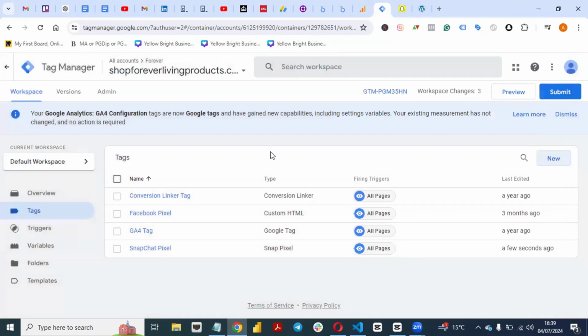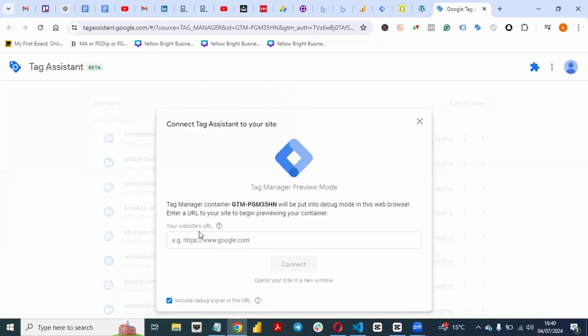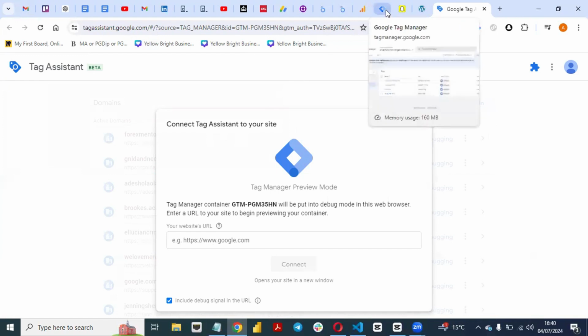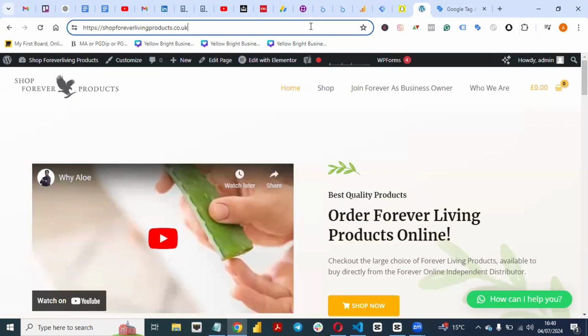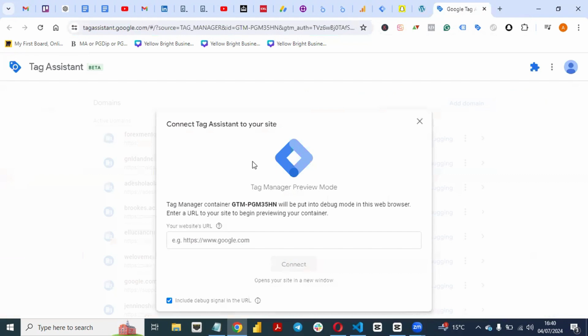Once you save this, it means we have been able to set up Snapchat Pixel on our website using Google Tag Manager. But we need to preview this to check if it is working or not. So what you need to do is to go to preview mode, then you put in your website. Let's put in our website to verify our preview mode, to check if the Snapchat Pixel we just set up is working perfectly. So what I will do is to just connect it. Connect your preview mode and see if it is working or not.